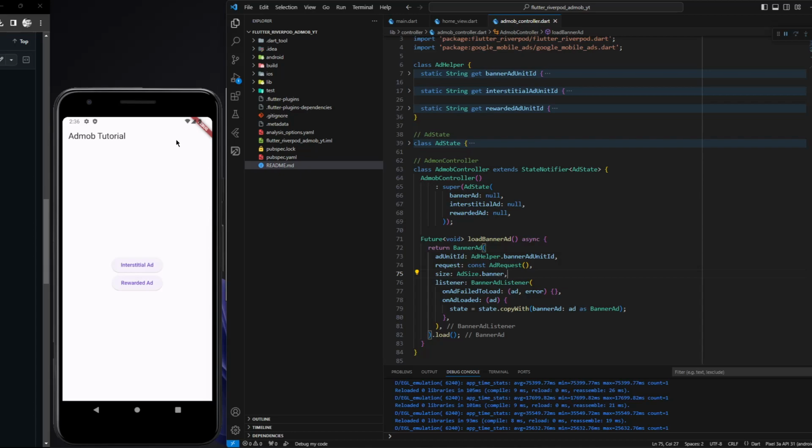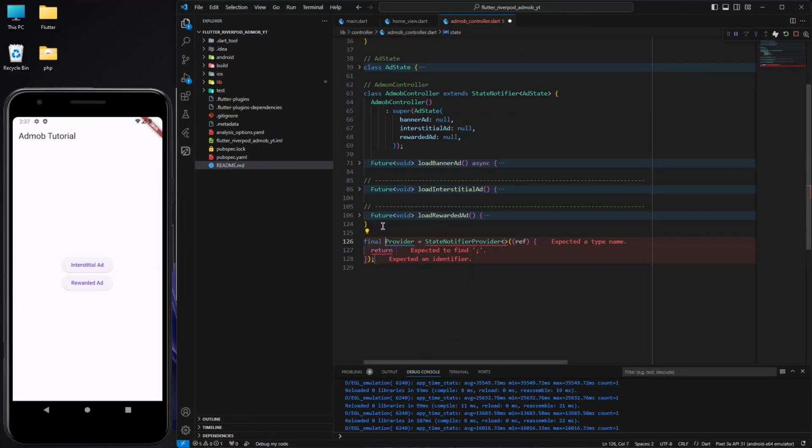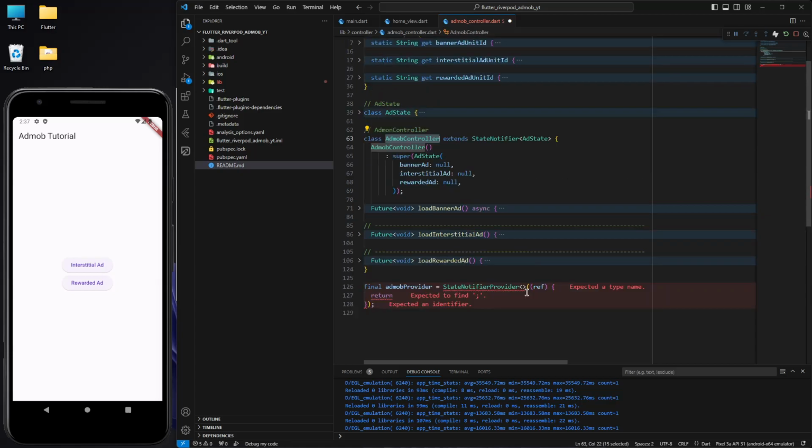So additionally, what we're doing is on load, if there is an error, we run this function again so that we can load to the state. So that's it. Now we need a provider to provide everything. What we are going to do is have a state notifier provider, and I'll call it Admob provider. And this Admob provider needs the class that it is going to be providing and the state that it will provide. So add state, and it's going to return us this very same thing, so this very same class.